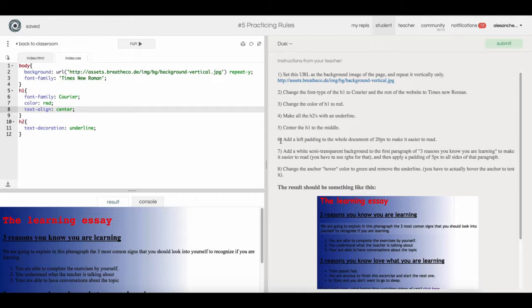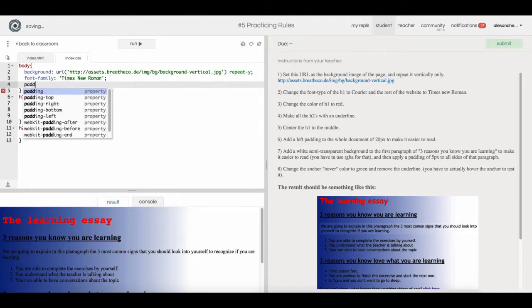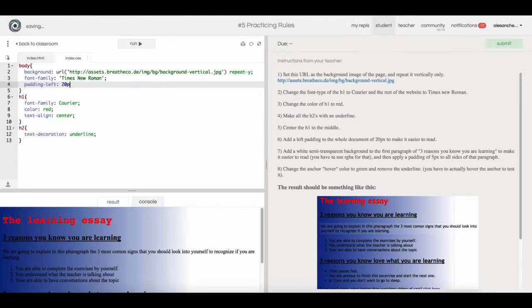Then it says add a left padding to the whole document of 20 pixels to make it easier to read. To the whole document. So here, padding left 20 pixels. There it is. Add a white semi-transparent background to the first paragraph of the 3 reasons. Okay, to the first paragraph.